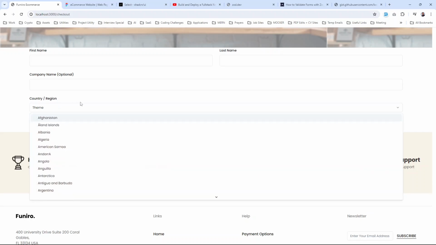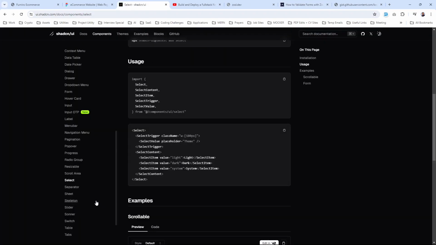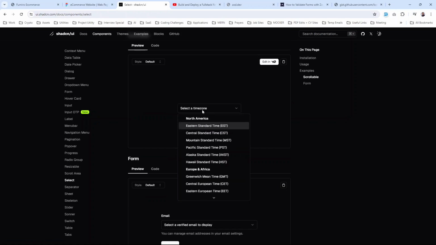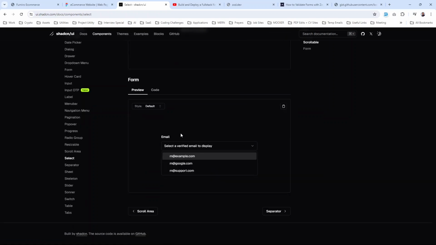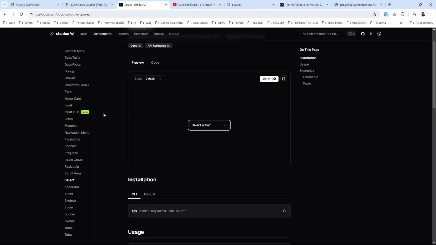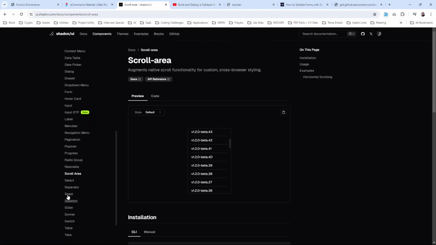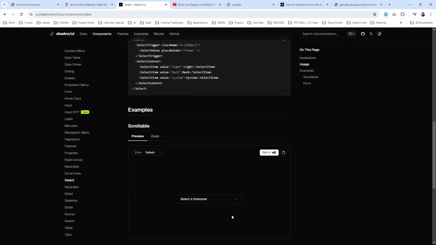We can't really search or whatever. I think there used to be a searchable input, where you could search a select input. Yeah, I think I used to have one like that. But it's not really a priority, and there's a way you can always do it.